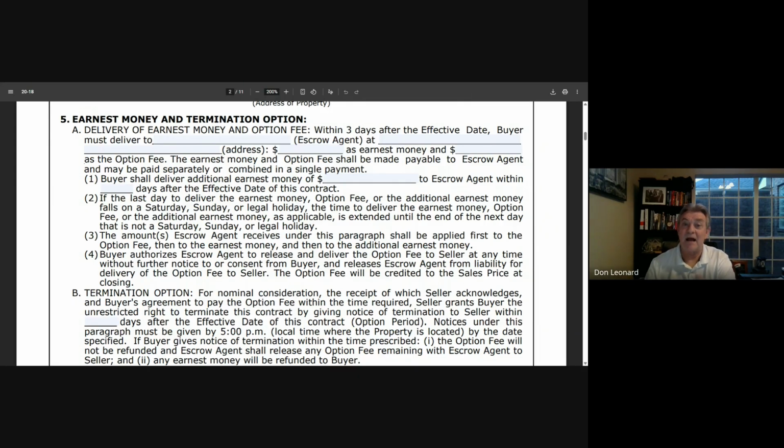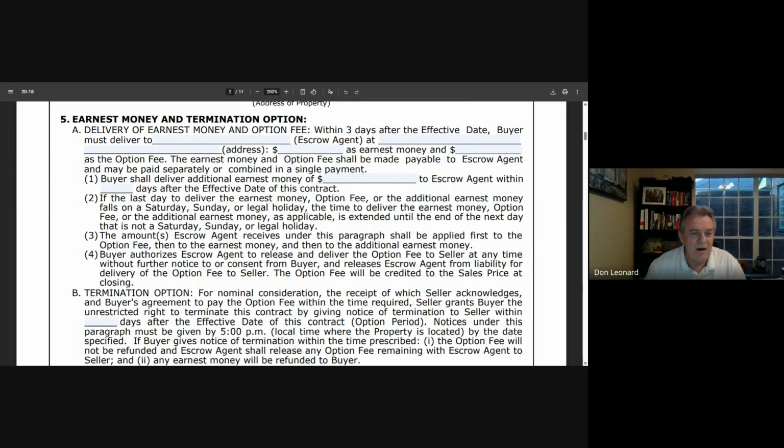But they don't take into account what we dealt with last Monday when we had a freeze going on and the title companies weren't open. The earnest money and option fee that was due by that Monday could not be delivered. So it's kind of a gray area because the contract doesn't cover that. Does it roll to Tuesday or not? Title company's not open. So I think there's talk about changing that language to say, if day 3 happens to fall on a day where the title company's not open, then it'll automatically roll to the next day.